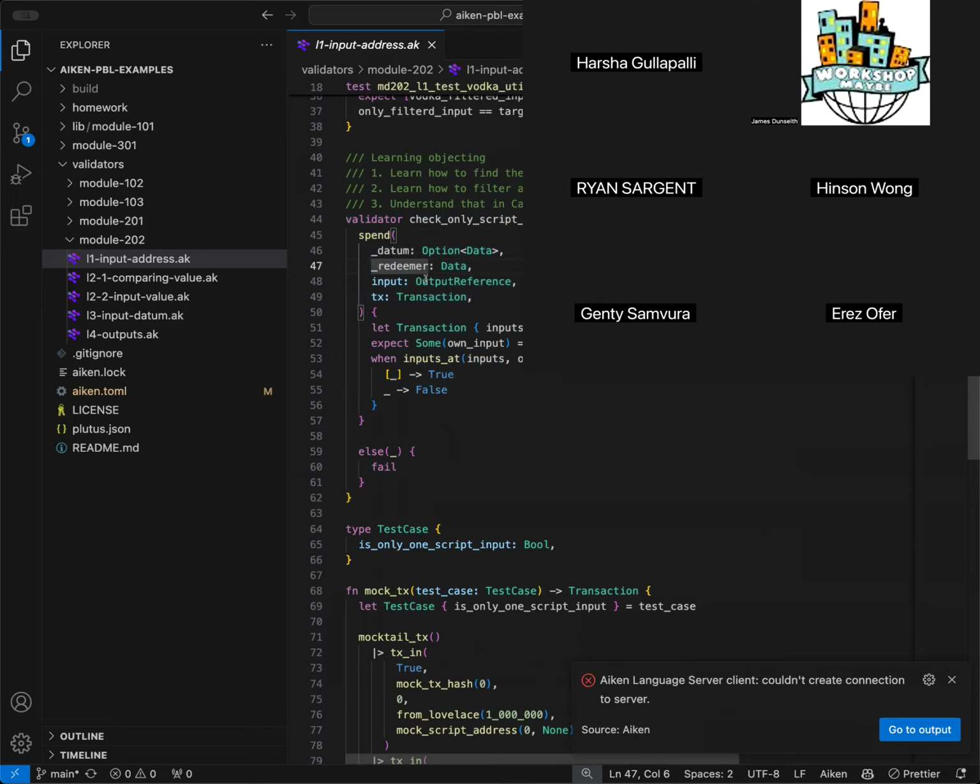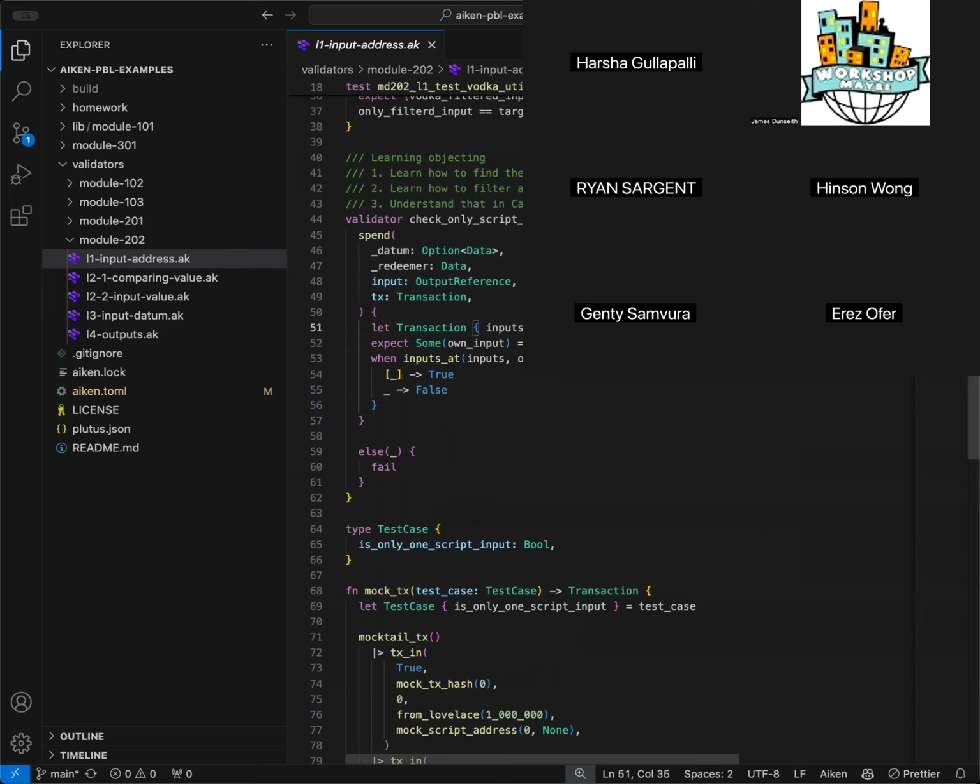So we have input and TX. The input, let's see, where do we use input? Right here. We'll get to that in just a second. And the TX is used right here. And you've heard this word, and you'll see it in the written form of the lesson.